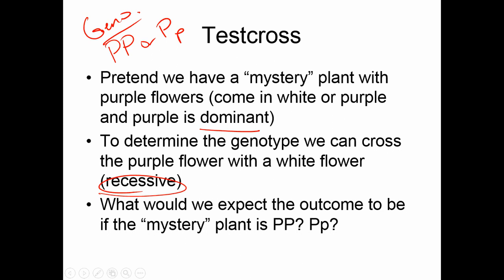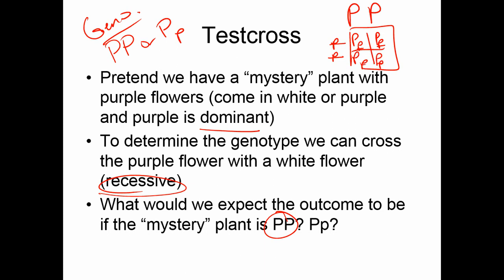Okay, so to determine what the actual genotype is, we can do a test cross with a completely recessive flower, so a white flower. So for example, if the plant we're looking at is homozygous dominant and we test cross it with a recessive, all of our plants should be what? It should be purple, right? All right. Well, if we take this plant and it's heterozygous and we test cross it with a homozygous recessive, then we should expect what outcome? About 50% of them should be white.